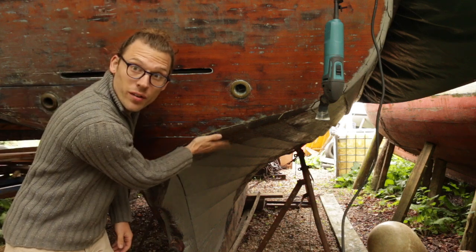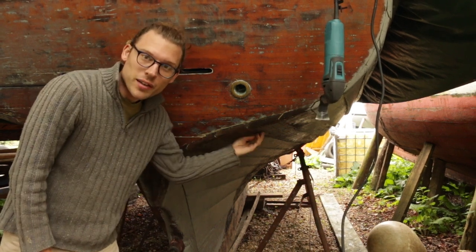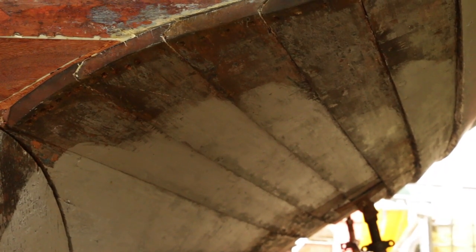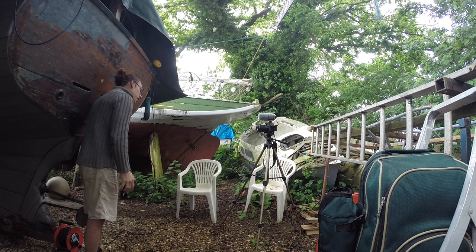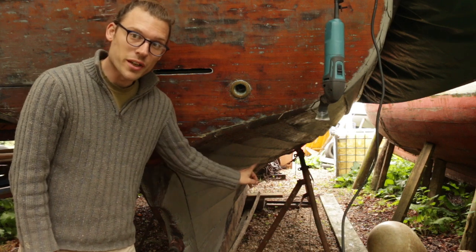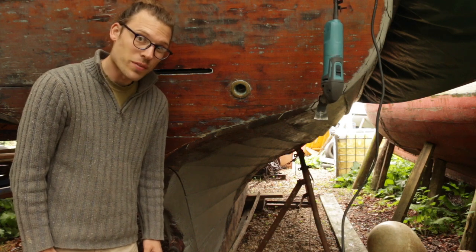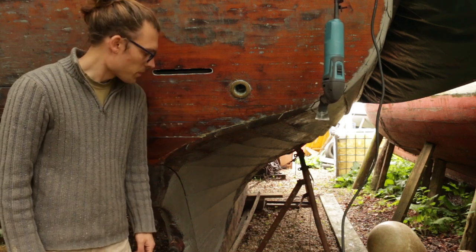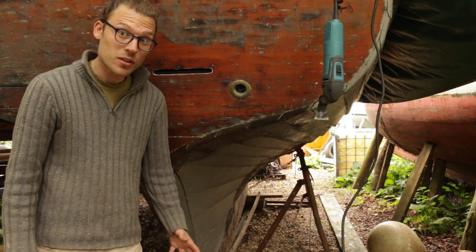I'm really pleased with how this has gone using this tool here. The gaps between these planks have come up really nice. I've got lots of stuff out of them, so it's almost time to start thinking about refastening. Actually, what I need to do now is get on the inside of the boat, do the same thing, do a bit of sanding and a bit of hoovering, make sure it's really nice and clean, and then from the transom all the way to halfway between the bow and the stern, we'll be in a position to start refastening. One more job I do want to do is just finish sanding this transom and get a coat of primer on it, and then in the next couple of days, it'll be time to start refastening, which should be good, exciting.